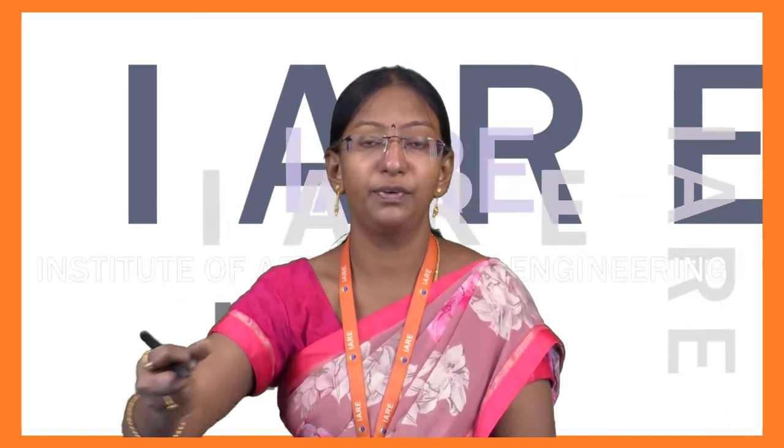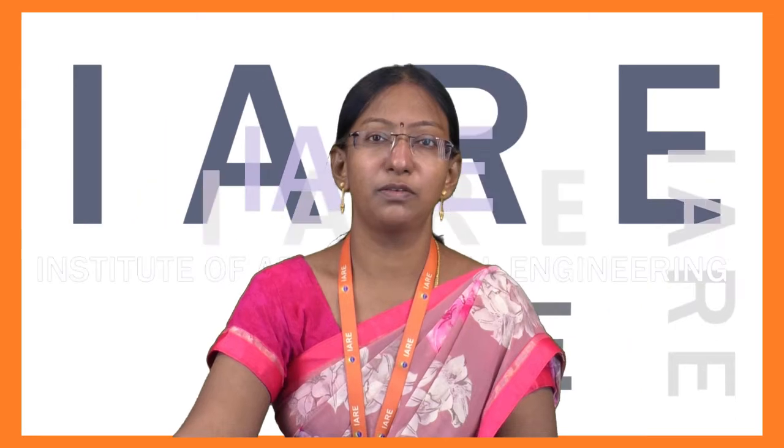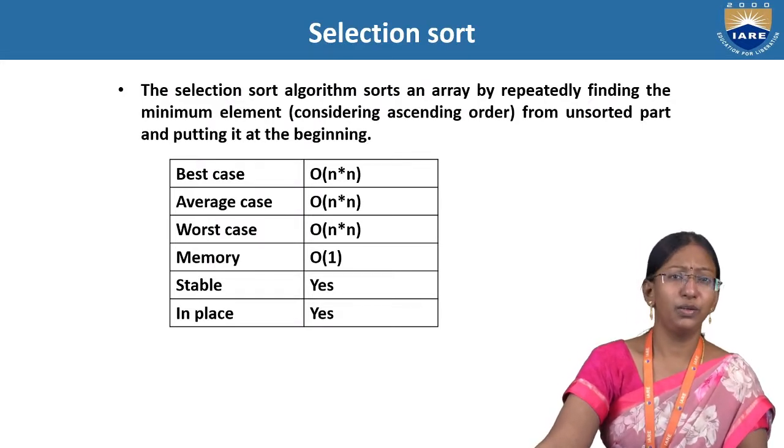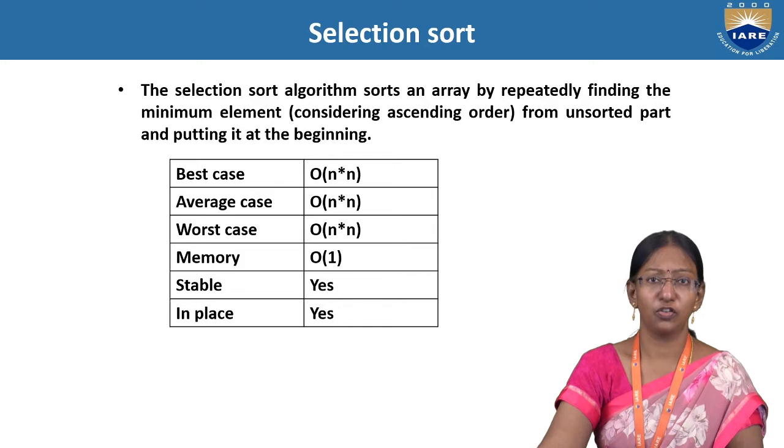Yes, it is a simple, straightforward one, but the drawback with bubble sort will be if the list is huge. If there are a handful of elements to sort, then bubble sort is the best algorithm I can say with very less complexity. But when the number of elements rises, using bubble sort will increase the time complexity because its average time complexity is n square, even though it is a stable one and an in place one. Okay, so let's see a new sorting technique, which is selection sort.